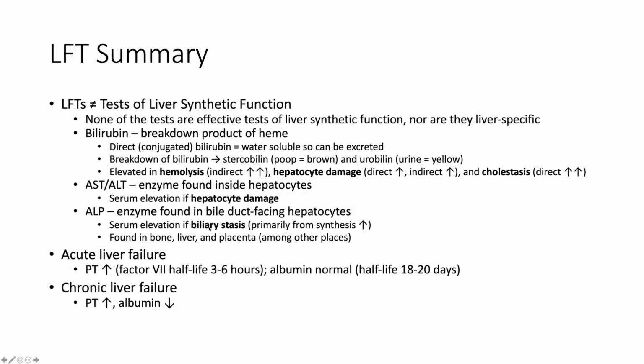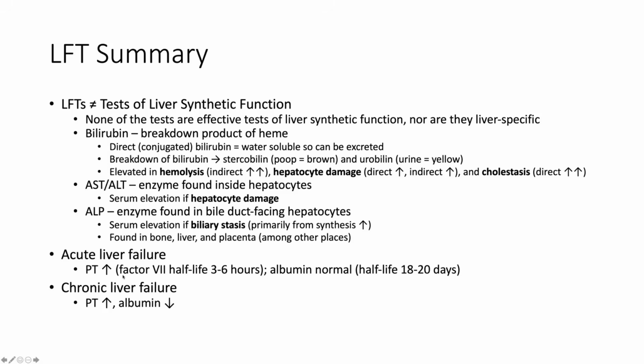This will become really important because we're going to talk about all of the LFTs and the patterns today. You'd think that if it was just because of leakage from damaged cells, AST, ALT, and Alk-Phos would all be up in equal amounts, but they're not, and it's because they're elevated for different reasons. AST and ALT are mainly because of damage. Alk-Phos is mainly seen in biliary stasis because of an increase in synthesis. Obviously, AST, ALT, and Alk-Phos are found in other things that are not just hepatocytes. Alk-Phos is the one you really should know about, although AST is also found in muscle and stuff like that. But Alk-Phos is found in bone, liver, and placenta, among other things.